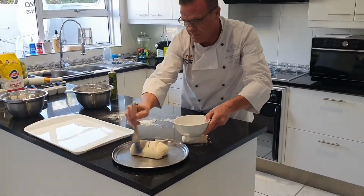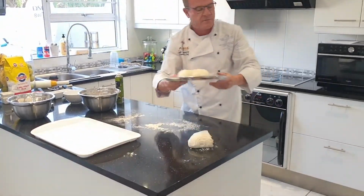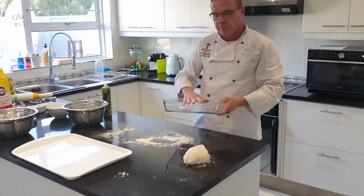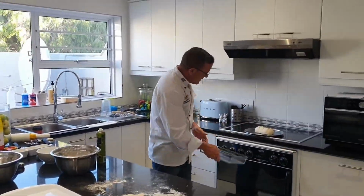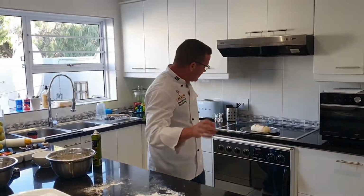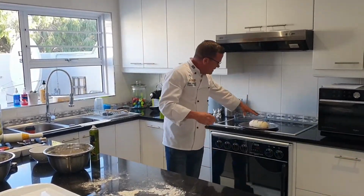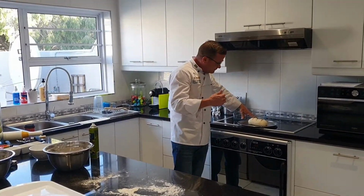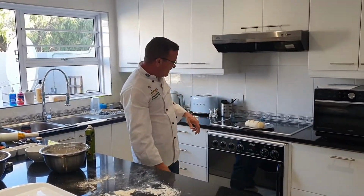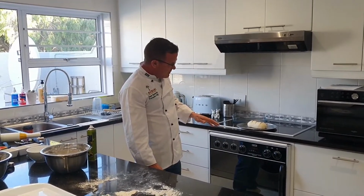And then you put it in an oven with, first of all, a tray or aluminium tray. You put boiling water in here, you put the boiling water in the oven, put the bread in the oven, switch the oven on. The oven must not be hot, so this way it allows the bread to rise. The water keeps the bread moist and the steam prevents it from going crusty before it's time, so it gives it more time to rise. Put the oven on about 200 degrees for about 35 to 40 minutes.